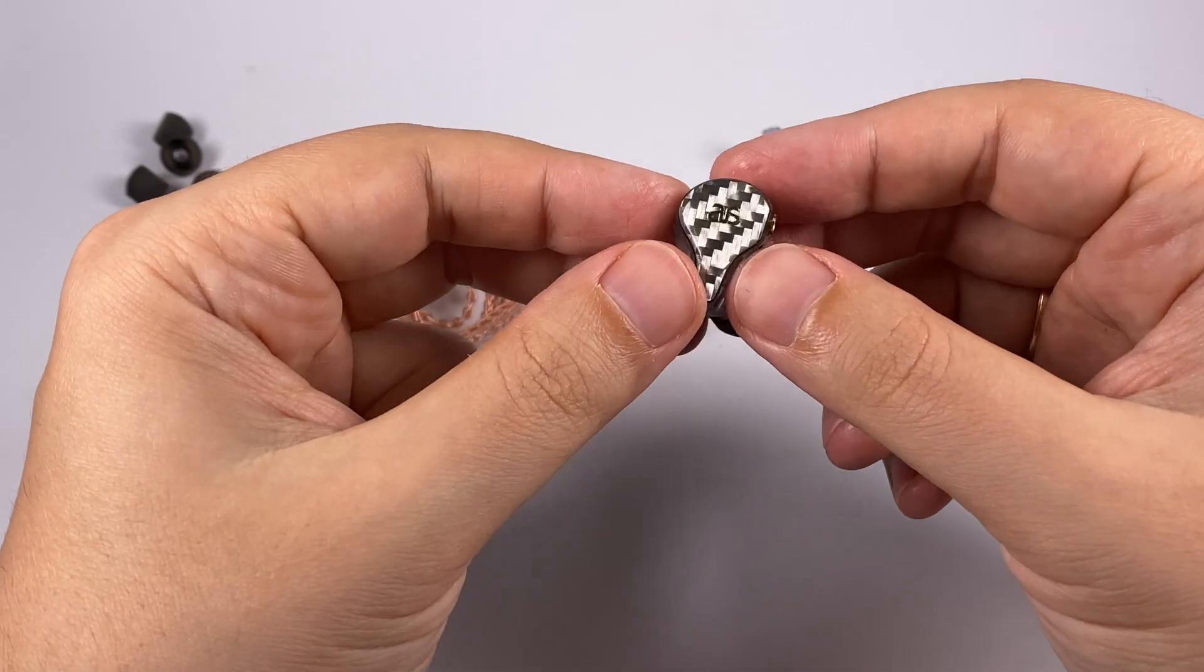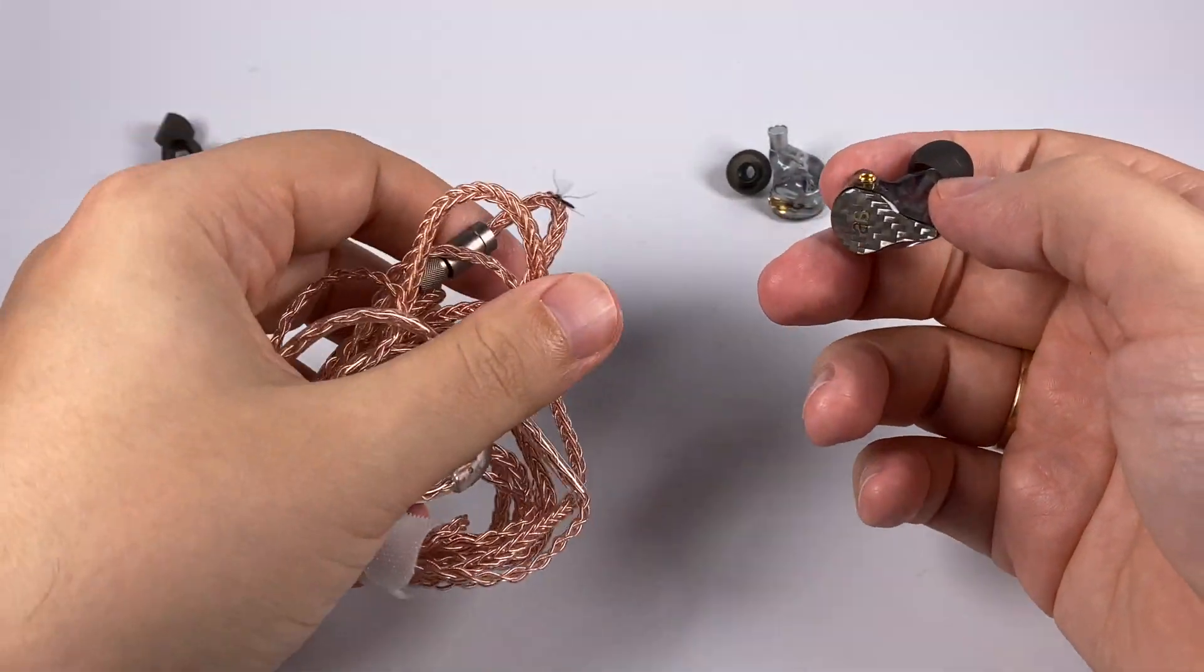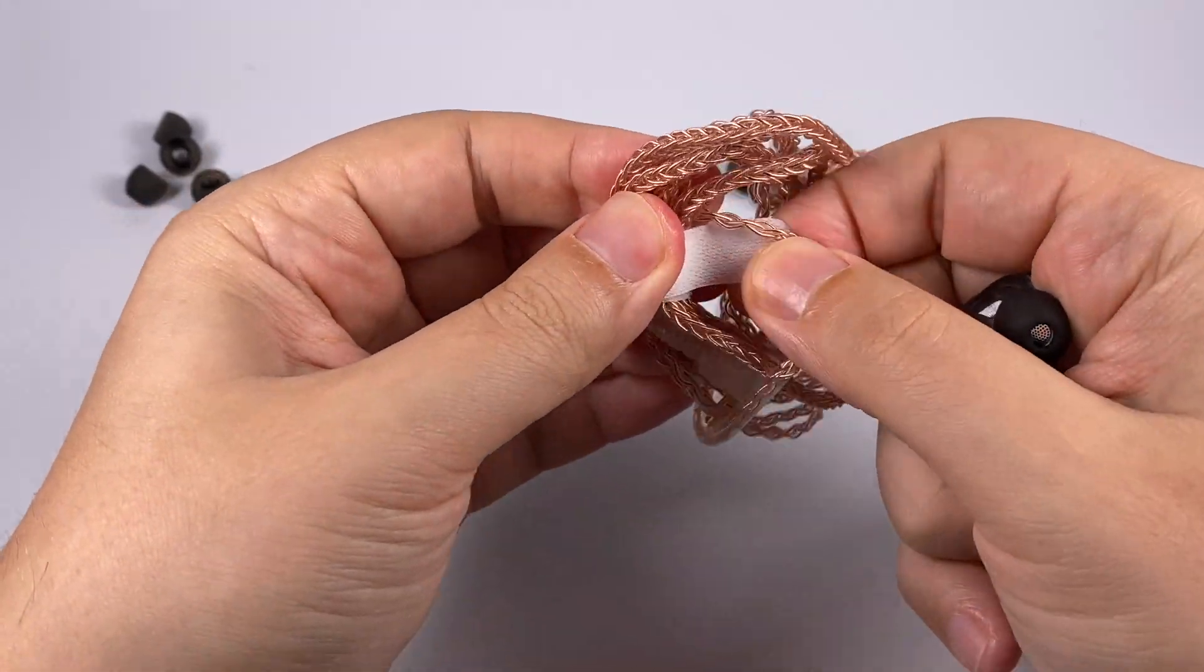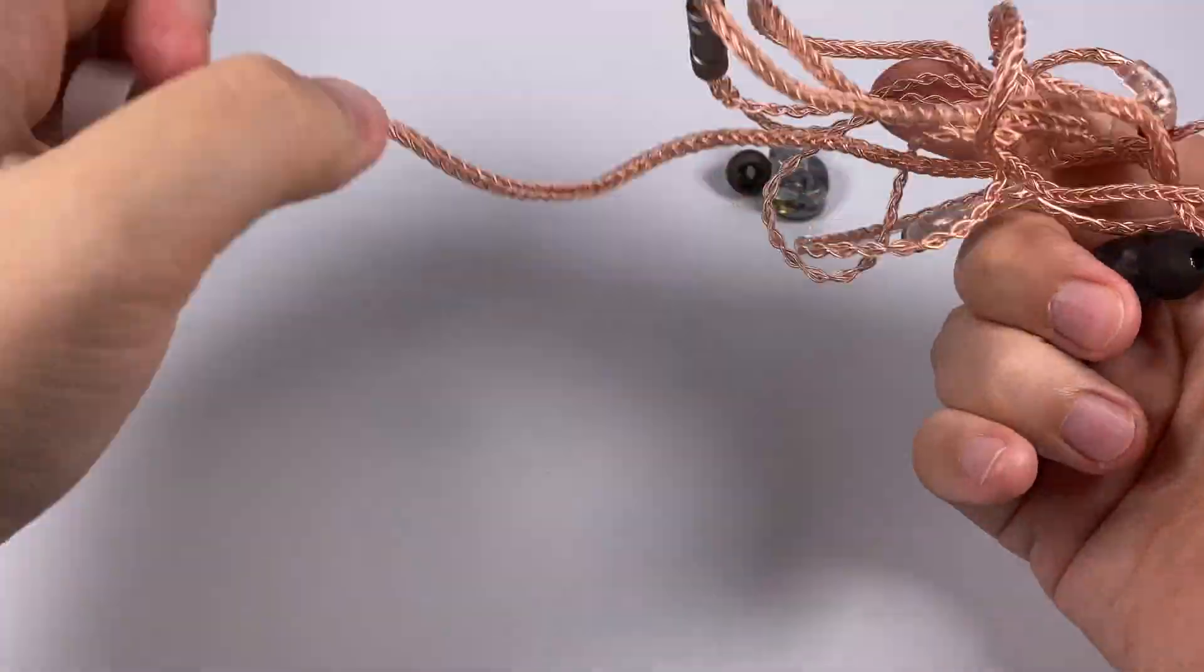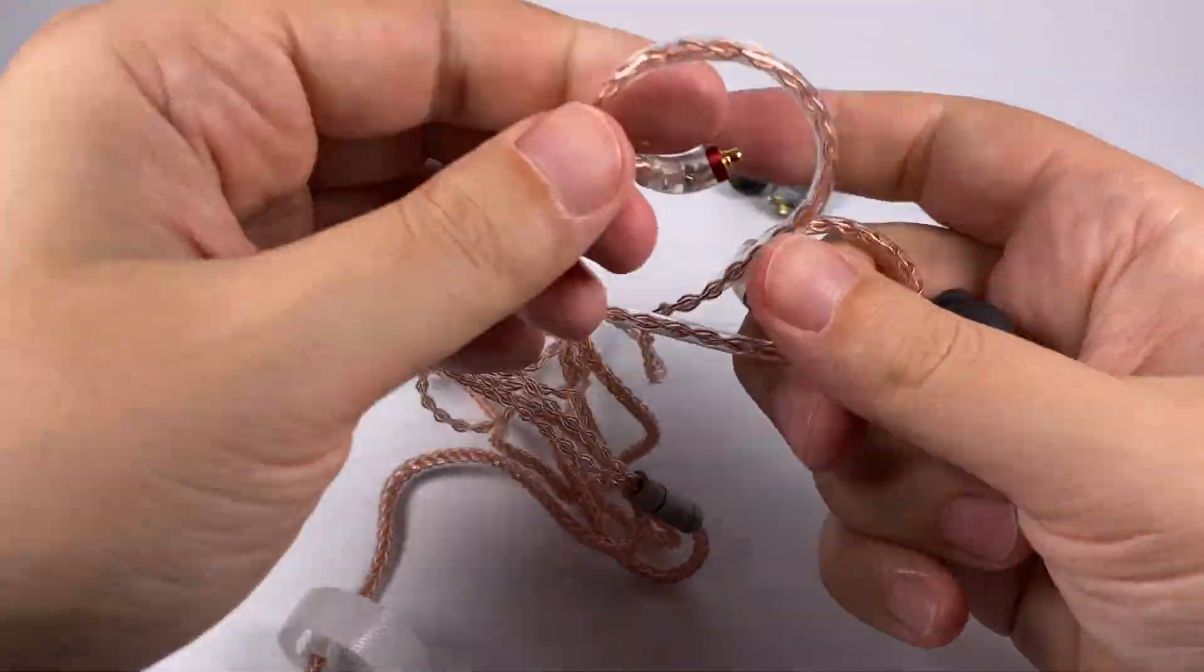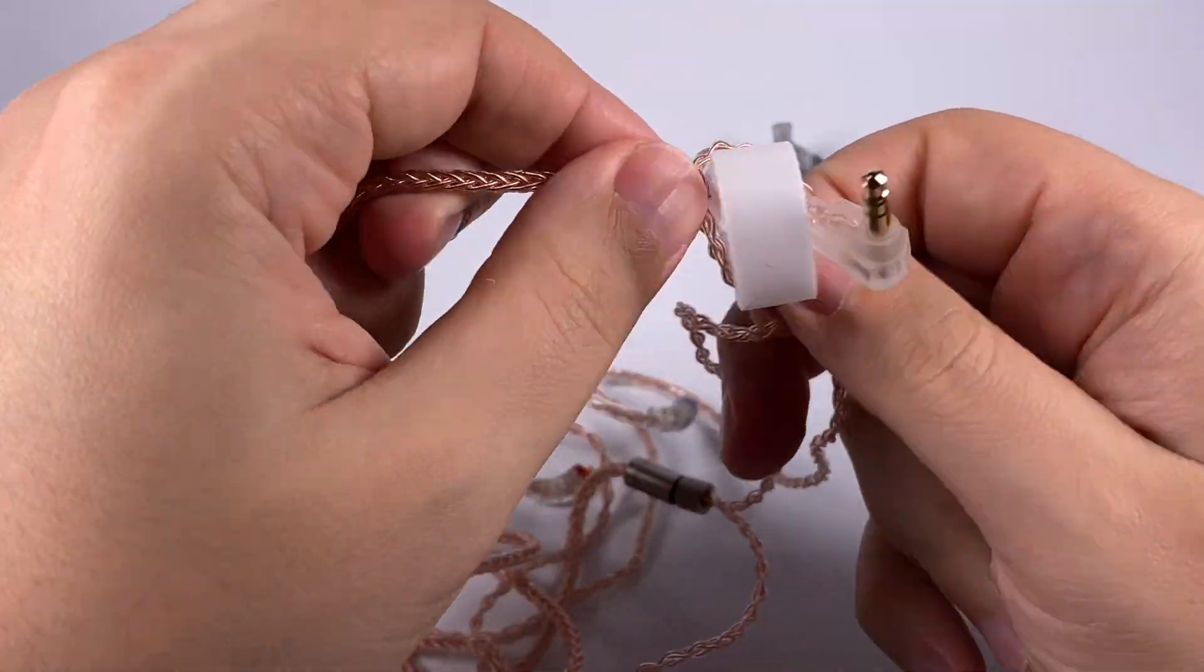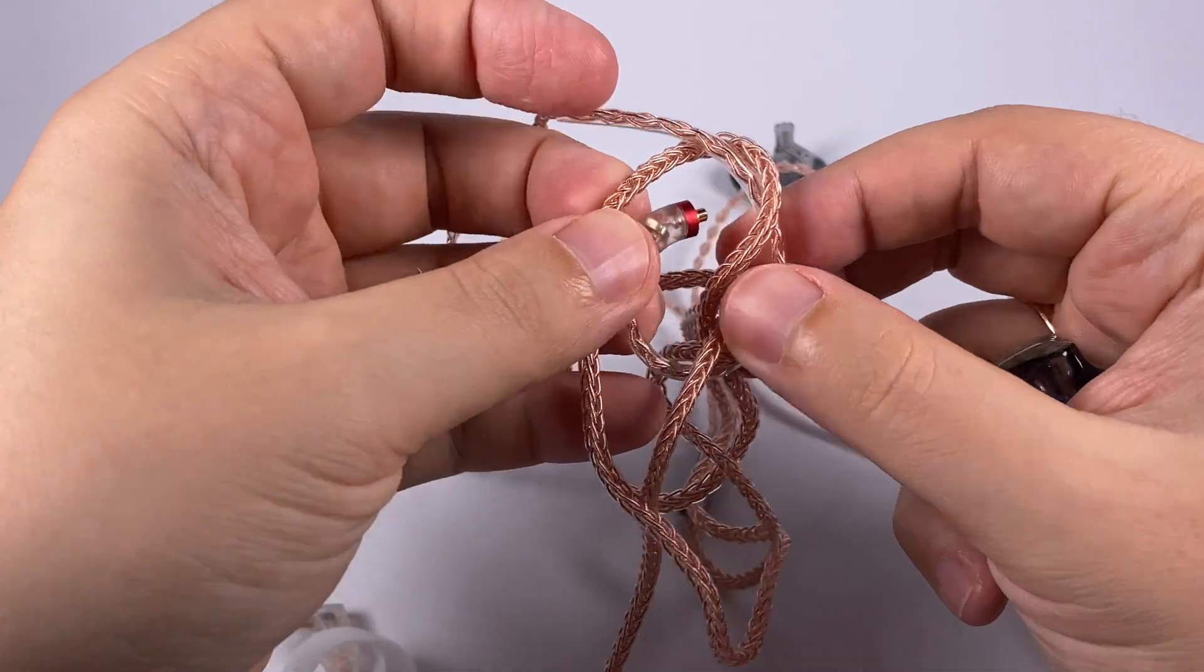Face plates are basic, it's nice carbon metal logo, so I think it's the case of the good design. And stock cable is also pretty nice, it's not some super fancy high-end audiophile cable, but it's really good in terms of usability, in terms of quality. It's soft, it looks attractive, it has low microphonics, it's not getting hard when it's cold outside, so yeah, I use my fridge for that test.